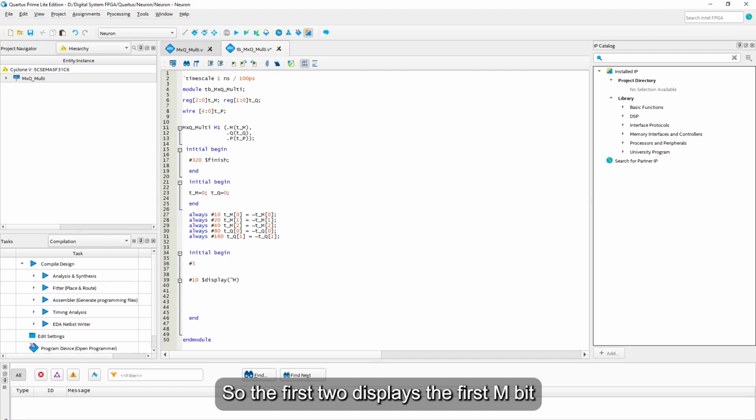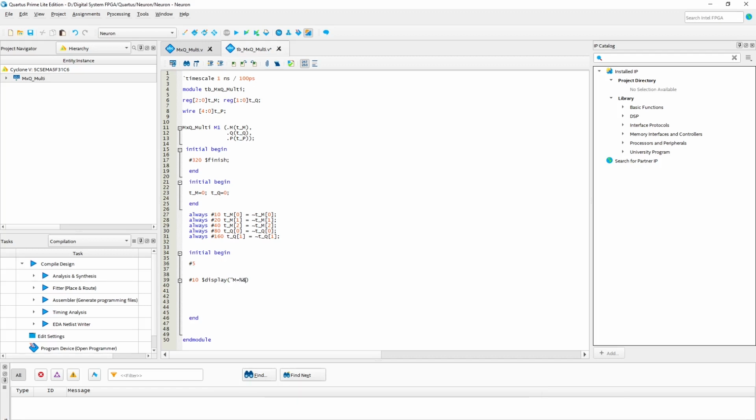So the first we're going to display is the first M bit, in 1 decimal.